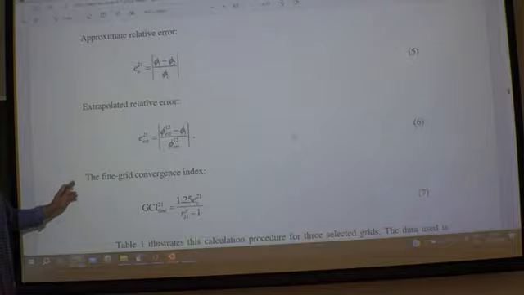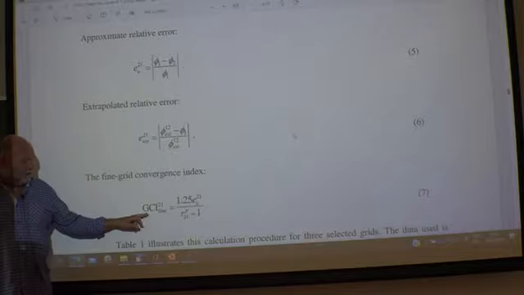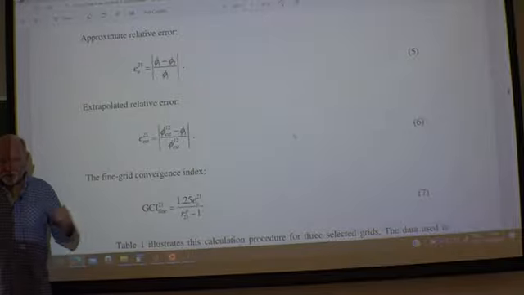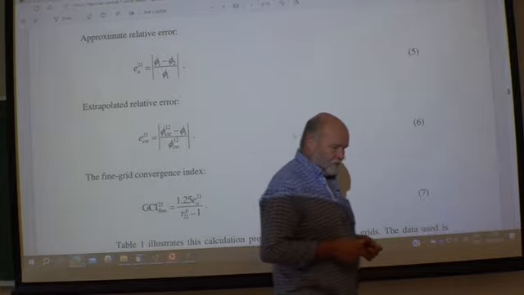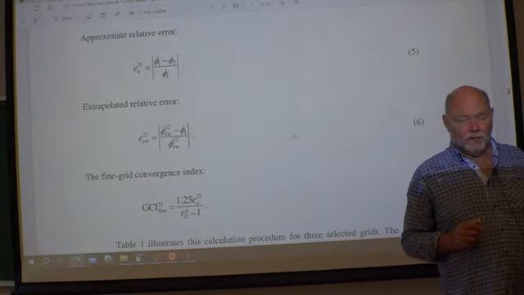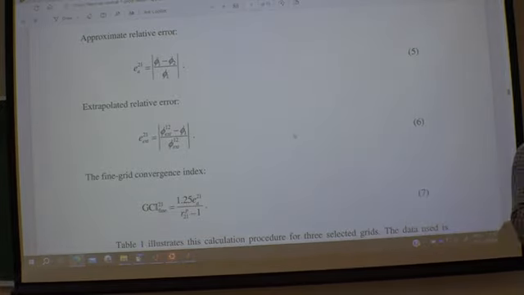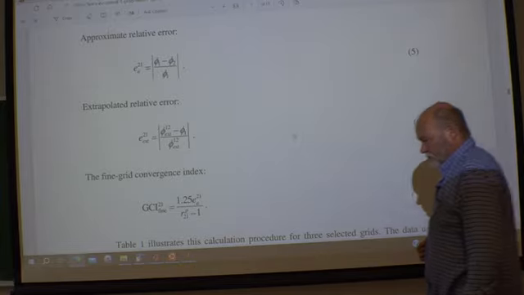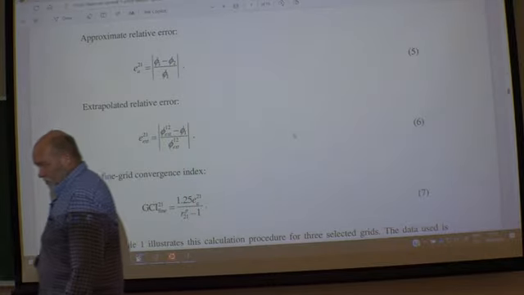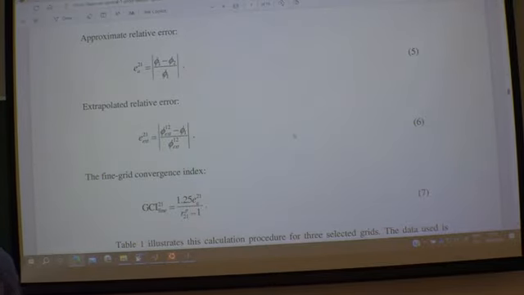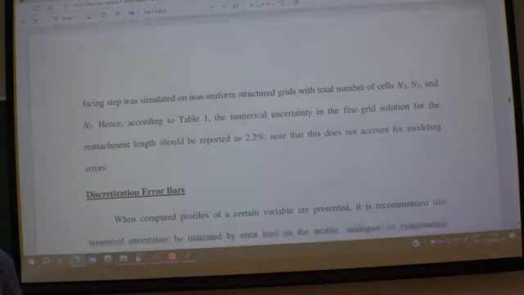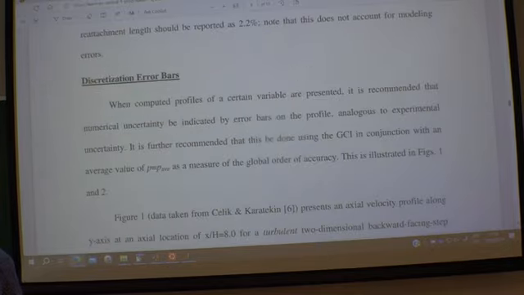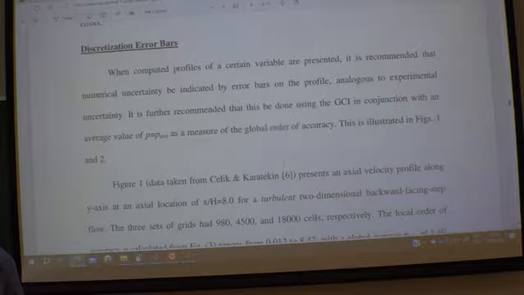And also we can get some ideas with the relative error, even for the extrapolated ones. And finally, here you have a recipe then for your GCI, the Grid Convergence Index. That one tells you what's the error for your solution monitor at the finest mesh. So that one is the one we are interested in the end. So I think they have something here. Yeah, we can take it later.